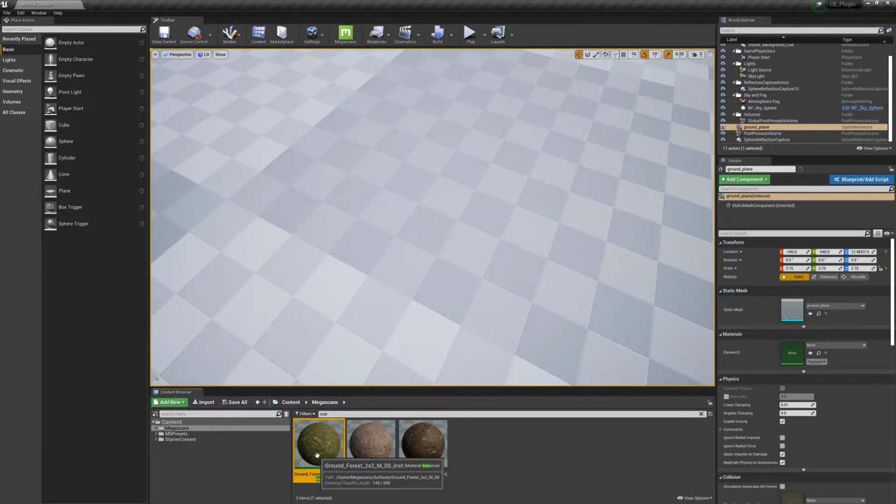The good news is, setting up a blend material couldn't be any easier. First, we need to select the 3 materials we want to be part of our blend. The order in which you select them will determine their order in the blend materials. So the first selection will be your base layer, the second will be your middle layer, and the third will be your top layer. So keep this in mind when making your selections.